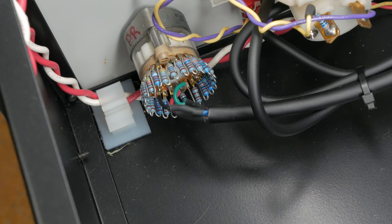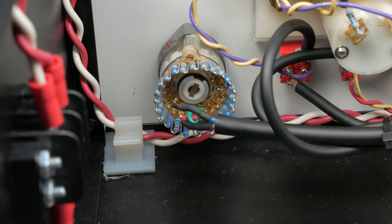For the peak reduction and gain controls, I chose to upgrade to stepped pots, which allow you to more precisely dial in your settings. For this, I used ELMA 24 position switches. These can be pretty pricey. I recommend ordering these directly from ELMA. Step pots are useful if you want to easily repeat past settings. They're critical if you want to use the unit for mastering by allowing you to dial in the exact same settings on each channel. Plus, they look like beautiful techno flowers. How could you pass that up?